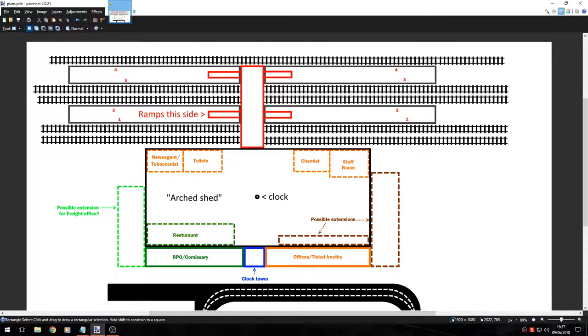The last thing is obviously a staff room. This is actually larger than the others and a bit out of the way, sort of in the corner. It's just somewhere for the staff to have a rest, maybe a change of clothes, maybe a locker room — maybe some showers would be in here as well. It's tucked out of the way, and it just enables the station to serve everything properly.